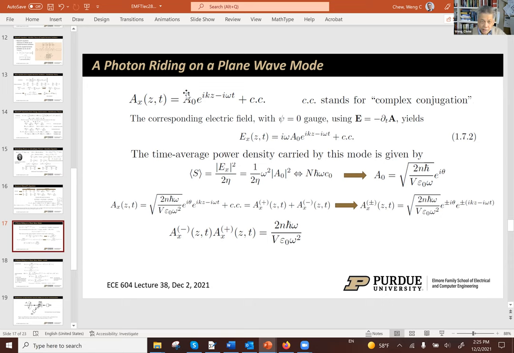So if I want to give any meaning to this A sub zero in terms of photon numbers, I can say that I have to write my A sub zero in this manner. I have replaced N with N over V. Okay, N over V has replaced my N. And so if I give my A zero a complex amplitude like this, at least it has a photon number in it. It's not quantum yet. I have not done anything to make it quantum. I make it pseudo quantum, or sometimes they call it a semi-classical view of the world. I'm trying to factor in some quantum effects into my classical expression.